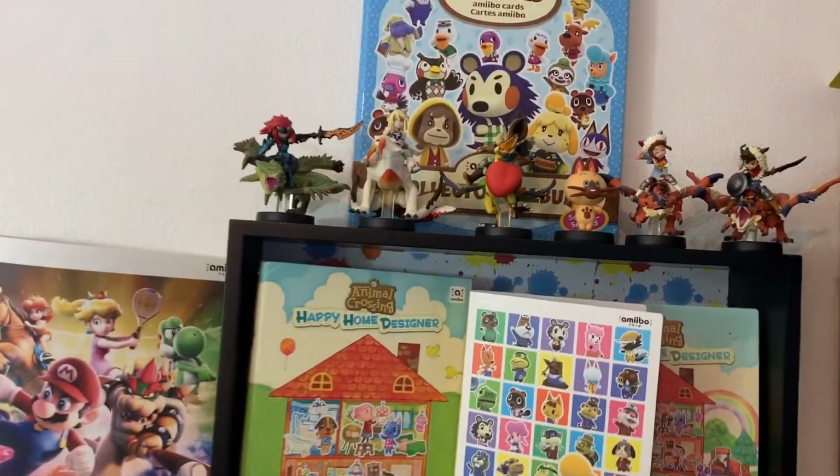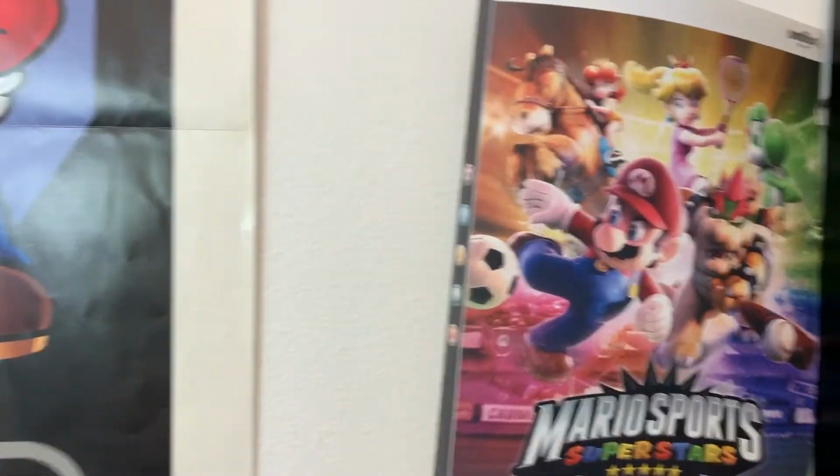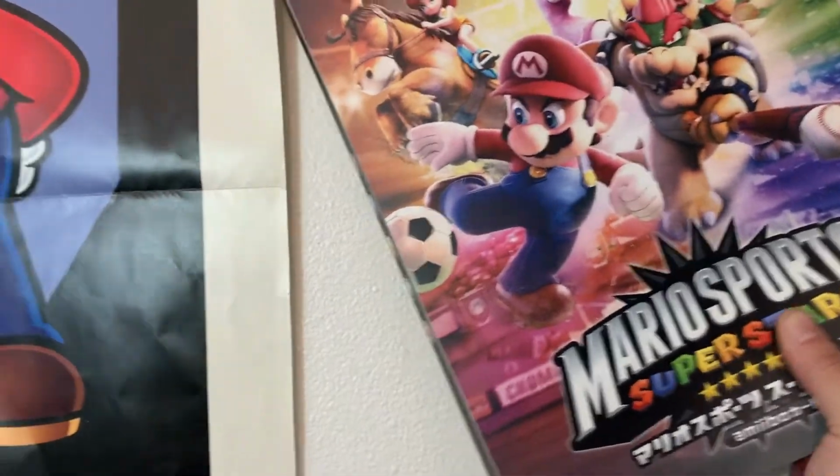Okay, on this side of the room, you're gonna see a lot of Amiibo. Let's start off with this. This is the Mario Sports Superstars Amiibo cards. I'll take this off the wall briefly, and we'll bring it over here.